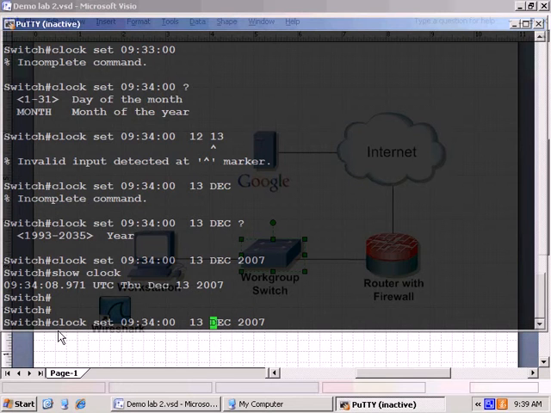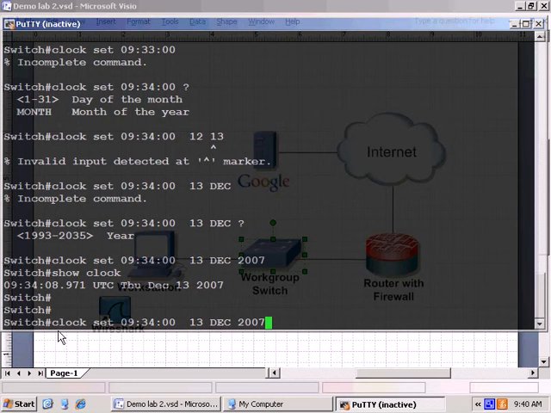Not like control characters, where you hold the control key down and hit a character. In the case of Escape options, you hit Escape, let go, and then hit B. I'm going back one word, right? Or Escape F and going forward, moving it forward. Honestly, even though they show this in the book, I've never used those in practice. Right or left arrow. I use Control A a lot.